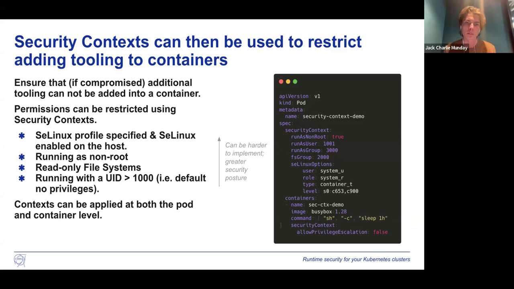But yeah, this is what I said about it not being enabled by default, but then it's very easy to get started. So I think the way that I would go about doing this, if none of these options were set, would be to start with the very basic things. So making sure the application isn't running as root, and making sure that somebody can't change it to be running as root. This is an excellent first step in ensuring that your containers or tooling can't be exploited for a purpose other than what it's intended for.